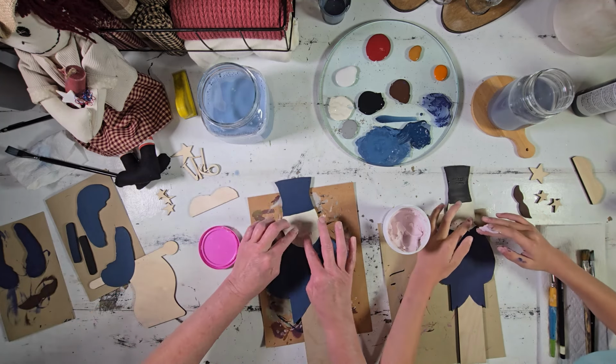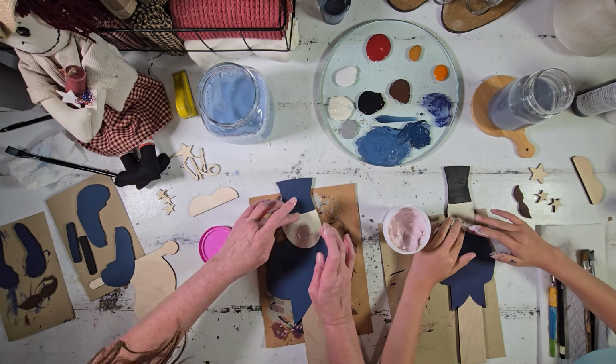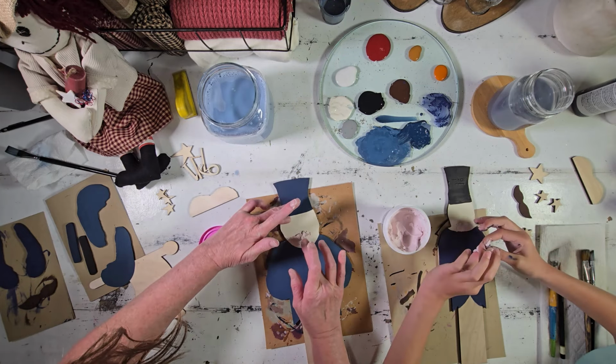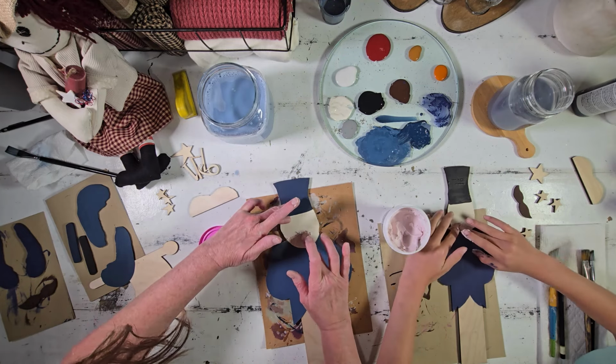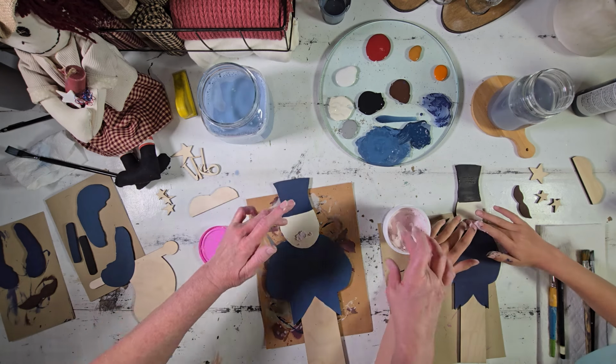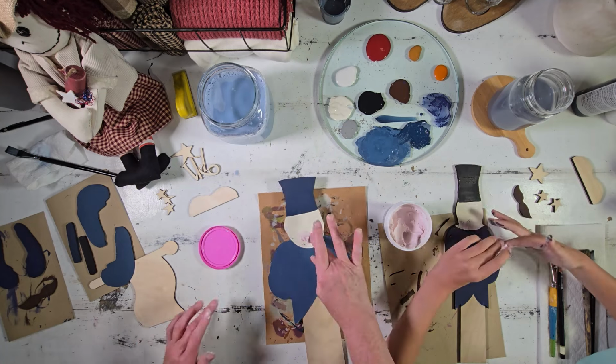This part was so much fun. Brecken and I got our fingers dirty and we were just really getting into this. We had a good time creating the beards and y'all, I think they turned out fantastic. This was a fun little addition to just take it to that next level.